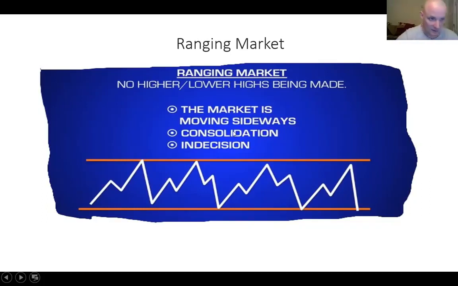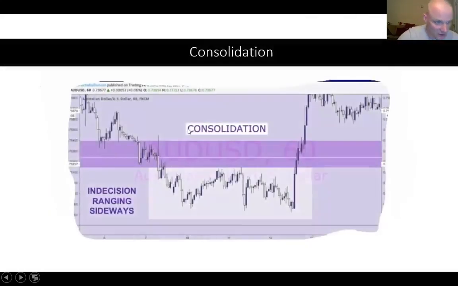So what's consolidation? Consolidation is where the market's moving down. As you can see, we've got a downward trend, and then you start getting a sideways movement. Again, this is the indecision, ranging sideways, and then we're moving back down into the downward trend with a little bit of uptrend. Again, consolidation where it's moving sideways, the indecision of the markets, and then we go back into the uptrend and then back into the indecision. It's the consolidation in the market. It's indecisive. It confuses you, and it can end up taking a lot of your money.